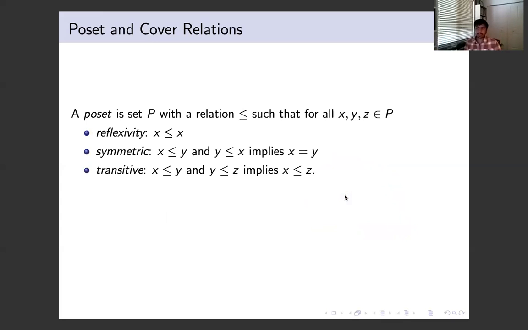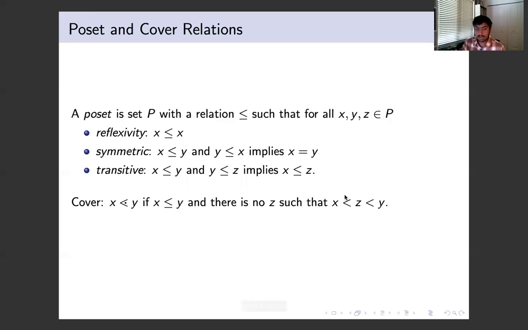Yeah, so before continuing, let's define what a poset is along with some related terminology. So poset stands for partially ordered set, and that's basically an inequality relation on a set which satisfies some natural axioms. And the axioms listed here are the axioms that a partial order has to satisfy. A cover is essentially an inequality relation which cannot be refined further. So for example, x less than or equal to y is a cover if there's no z that you can insert between x and y. Now, a saturated chain is simply a chain of cover relations.